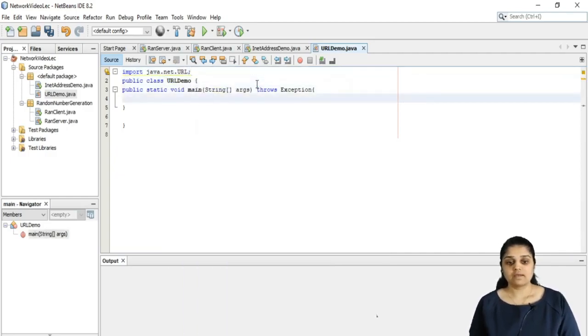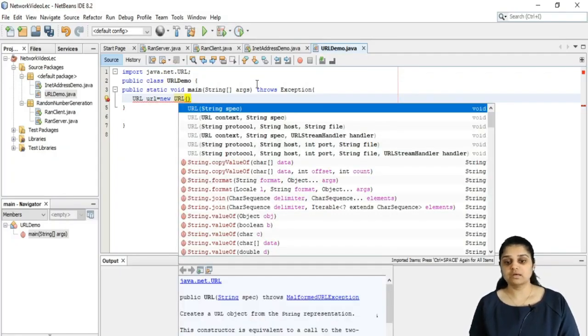Okay, I have imported it, so I can now easily create an object of the URL class, and I'm using its first constructor, which takes only a string parameter.